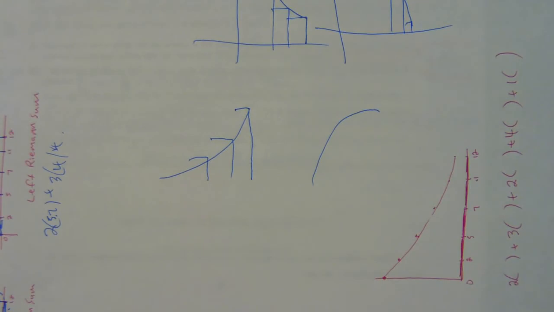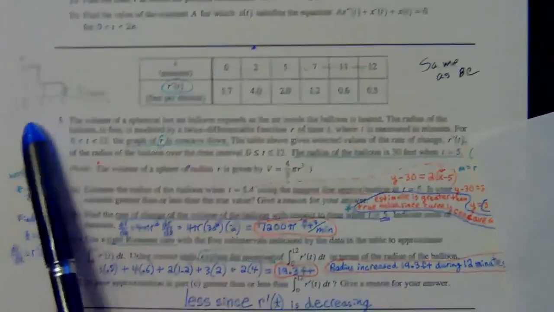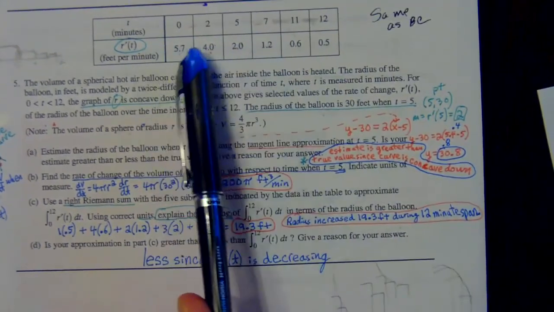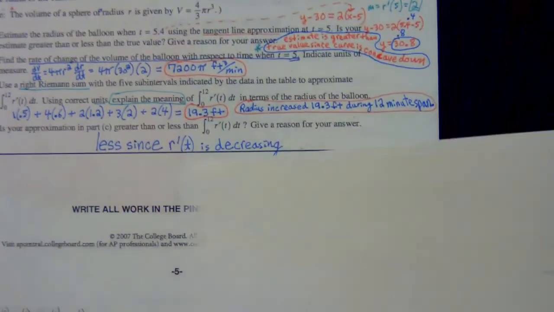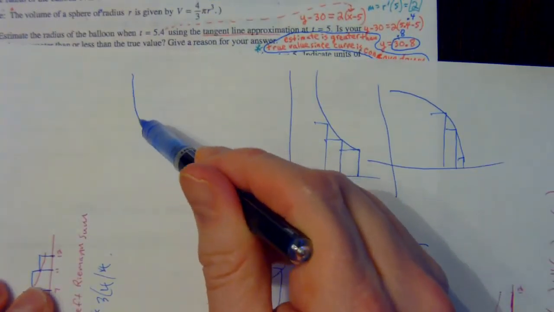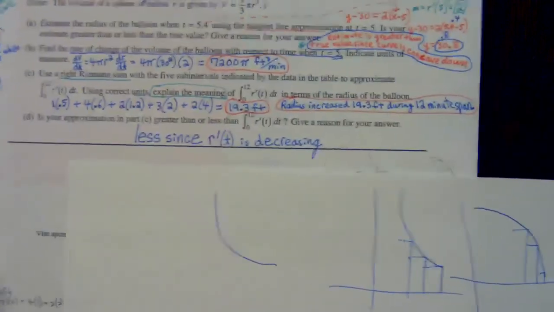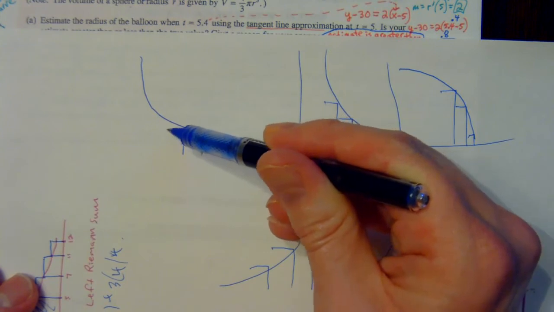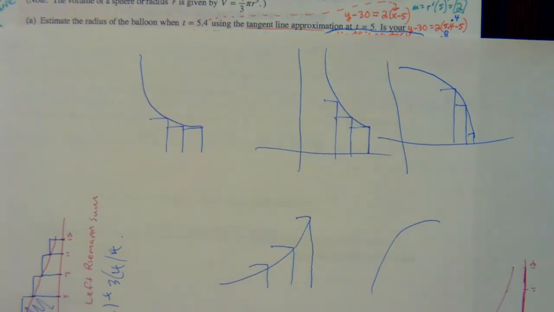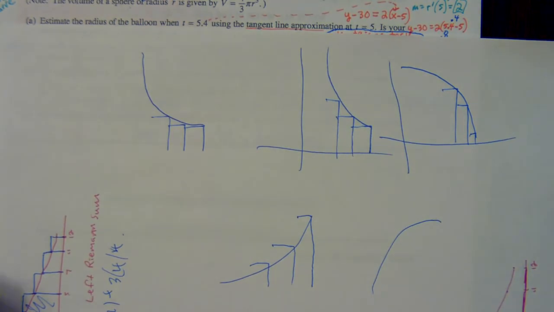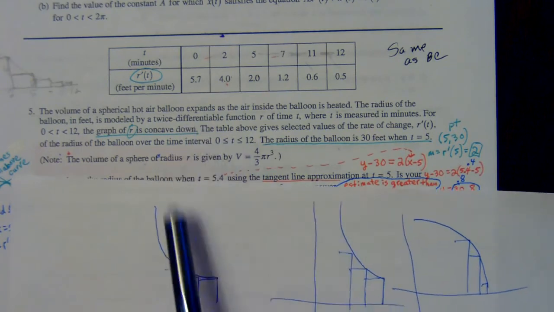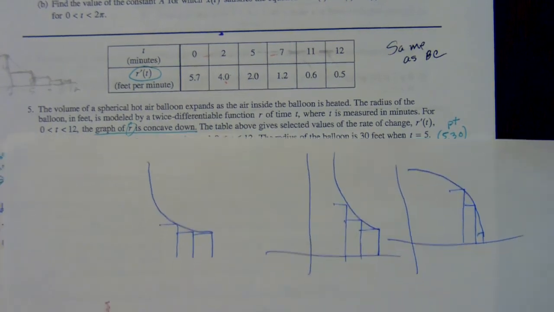So if I did this problem without the picture, without rectangles to look at to see whether they were above or below, I would just look at these numbers. I would realize that these numbers are going down, and I would make myself any generic decreasing function, and it doesn't matter the concavity, and we did a right Riemann sum. So then I would say, okay, a right Riemann sum means I start at the right side of the interval, go up to the curve, draw the height over, up to the curve, draw the height over, and then I could note for myself, hey, all those rectangles will be below. It doesn't even have to be those exact points or that exact curve. Doesn't matter if it goes above or below the x-axis. Just any decreasing function, a right Riemann sum would be an underestimate.